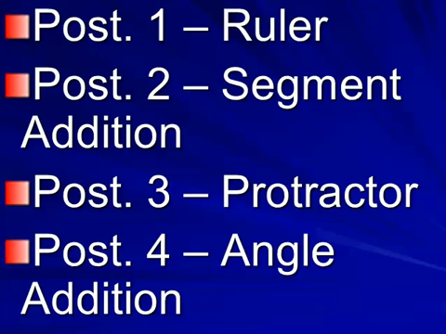Postulate 3 is the protractor postulate, which stated that if you measured an angle, there was one positive angle measure between the two lines, the sides of the angle. Postulate 4 was angle addition, that one small angle plus a small angle next to it adds up to a larger angle. We're going to add some postulates. You need to make sure you write these down.